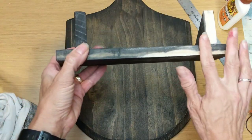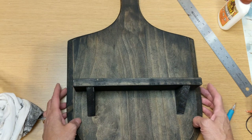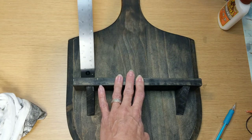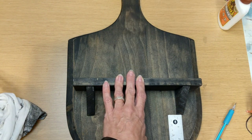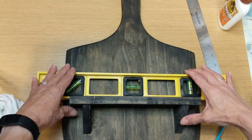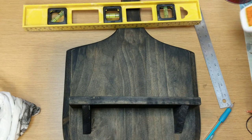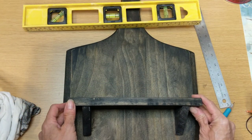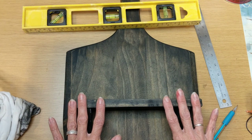Once the little shelf was dry, I had to sand that edge a little bit to make the back of the rectangle and the back of the two triangles flush. I'm going to add this now to my pizza board as a little shelf so that it will be able to hang on the wall. From the top right and top left corners of the board, I'm measuring down to the shelf to make sure I have it straight, and I'll also use a level. Then using a little bit more Gorilla Wood Glue, I'm placing my shelf on the pizza board where I want it and letting it sit for a good couple of hours before moving on.